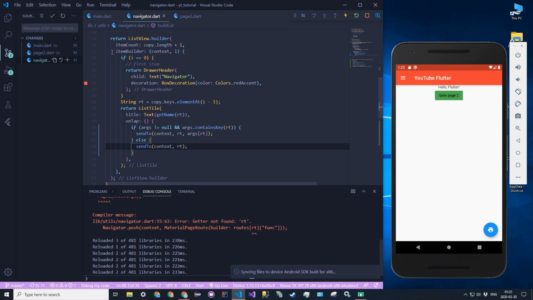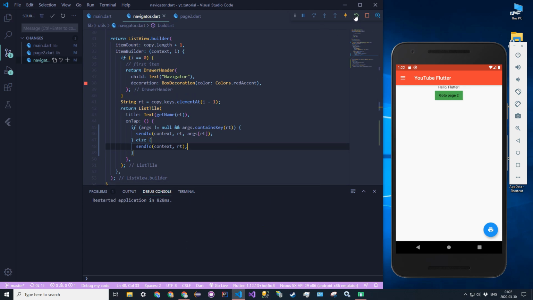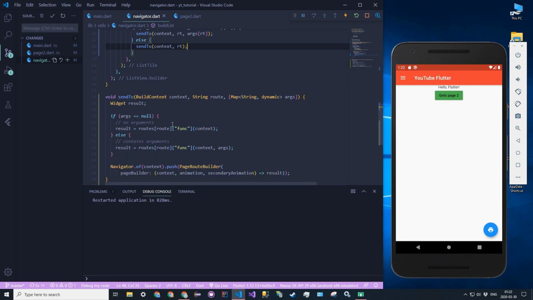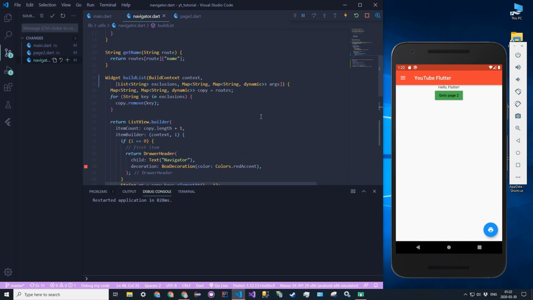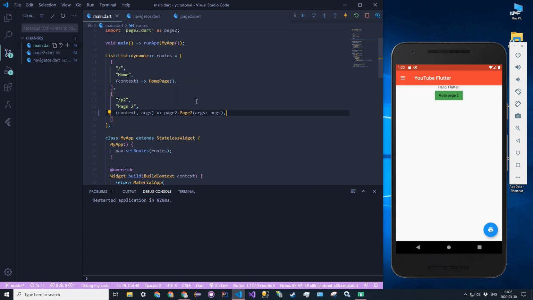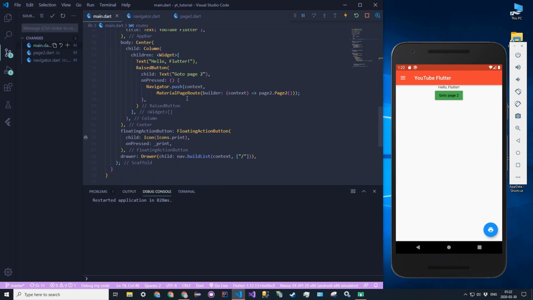All right, so when we restart the app, we will get an error because we're not actually specifying any arguments here. So in main.dart, what we can say is in build list, we can pass a dictionary, and we'll say /p2, and then we'll map that to, let's just say name: Flutter, just like that.